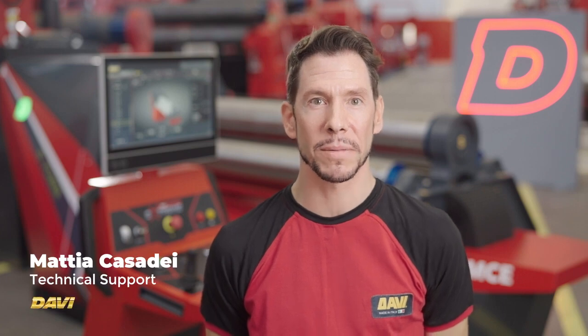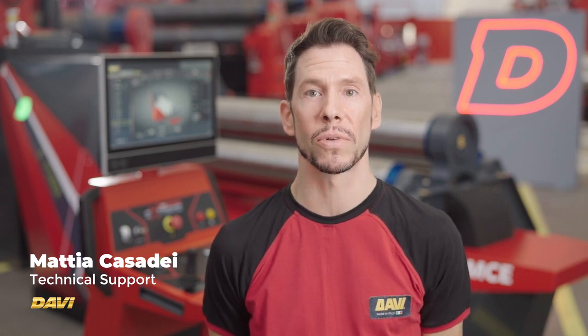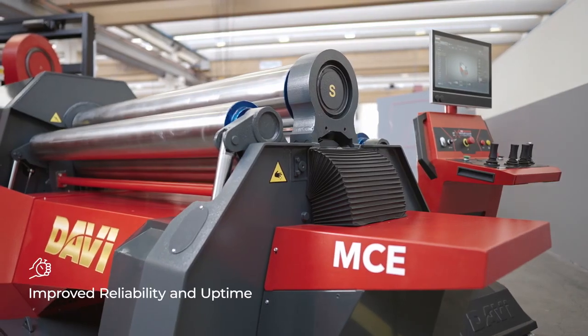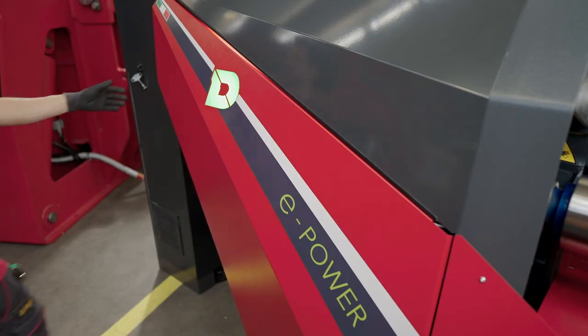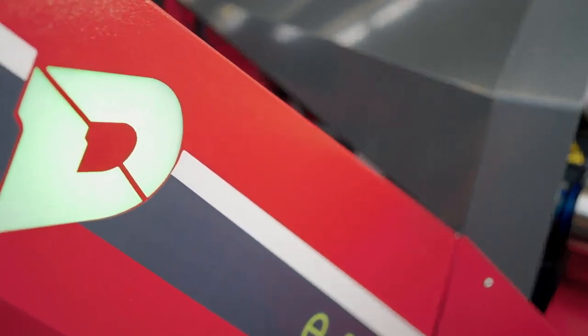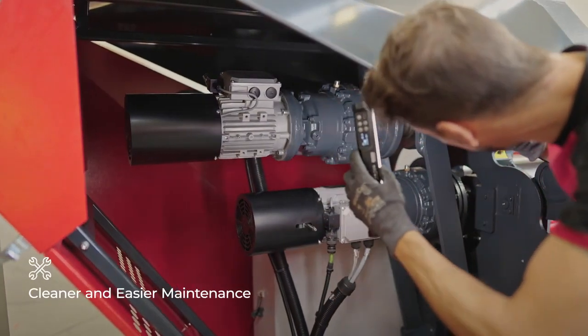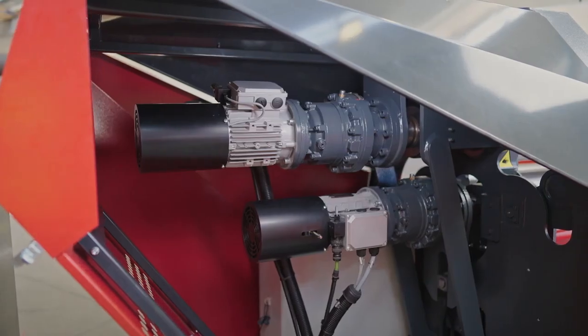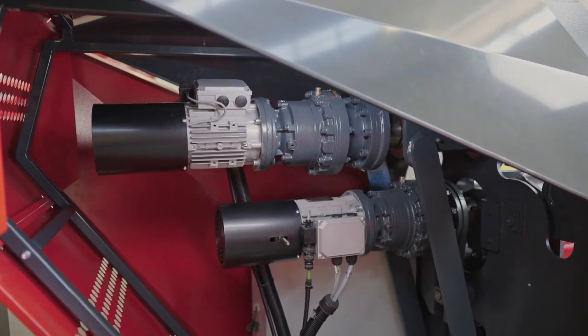ePower has reduced maintenance requirements. Its innovative design minimizes maintenance, removes points of oil leakage commonly found in traditional machines and improves uptime. The service process has been greatly simplified — maintenance tasks become easier and faster due to the actuator design. Instead of disassembling the actuator, it can be easily replaced, so the faulty one can be sent back to our facility for regeneration. Furthermore, the ePower system incorporates fewer components, which not only saves time but also improves the machine life.